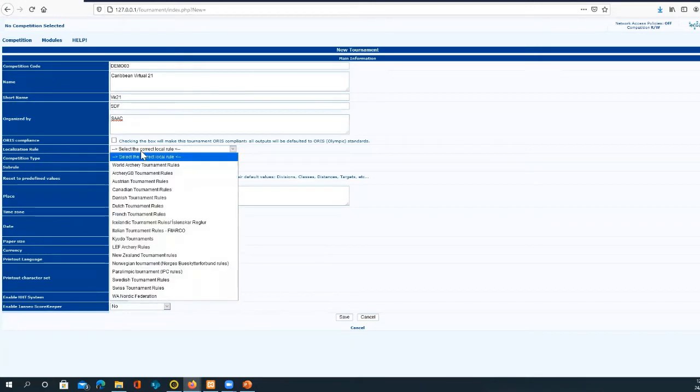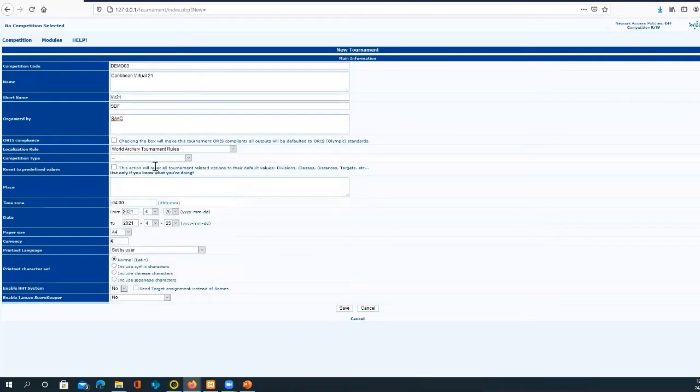So if I click on this, you see it brings up all the different rules that are in the database. You have World Archery Tournament rules, Archery GB, Australian, Canadian, and a whole bunch of others. For all purposes, for 99% of the time, we will use this World Archery Tournament rules. Okay. So if you're following along and you're installed, you could check this off.